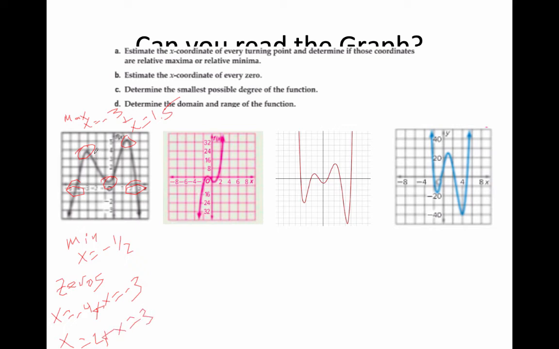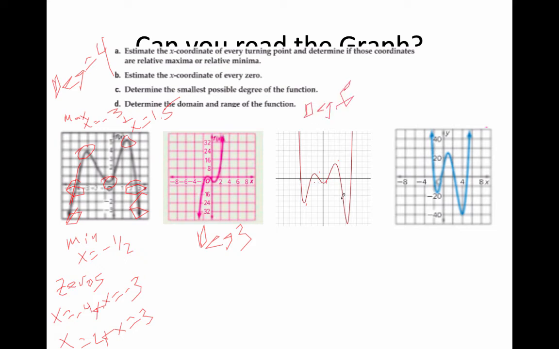And then this would be a negative lead coefficient, and this would be a possibility of a 4, because I got 3 humps and bumps, and down and down. It's a possible degree equals 4. This would be a degree 3. This has 1, 2, 3, 4, 5 humps and bumps. 1, 2, 3, 4, 5, 6 zeros. So this would be a possible degree 6.